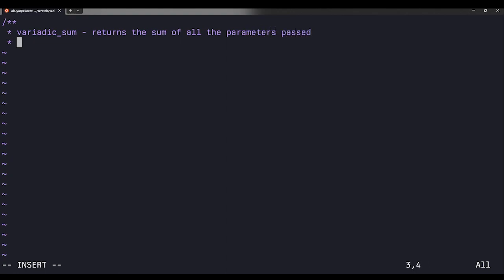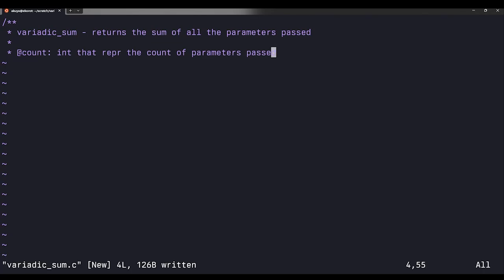It does have a parameter called count, and this is an integer that represents the number of parameters passed into the function, and it returns the sum of all params, which is an int.